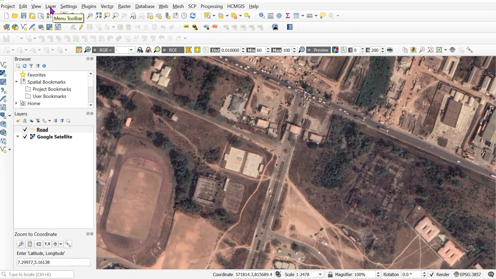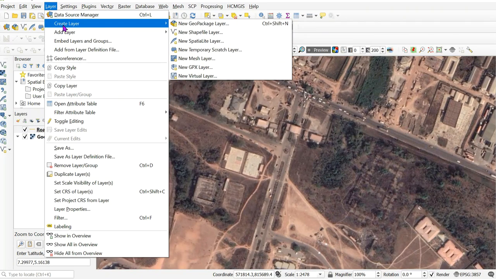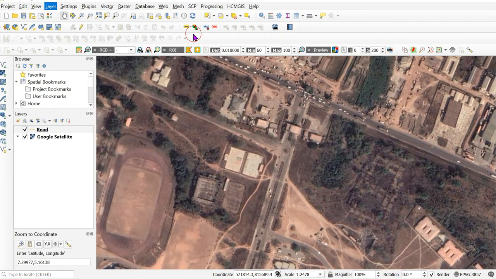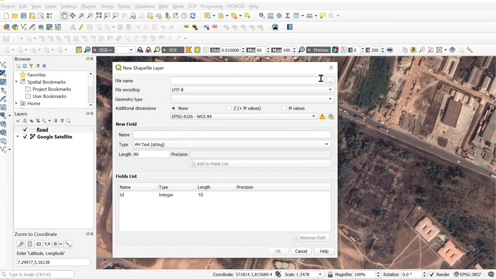So again, we can create the layer for the avenue trees. We call it avenue trees.